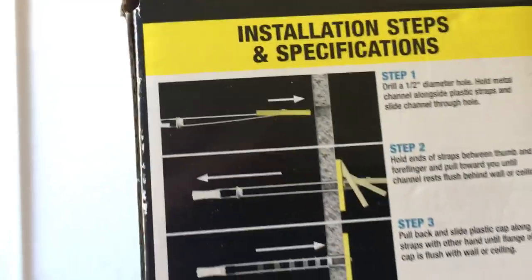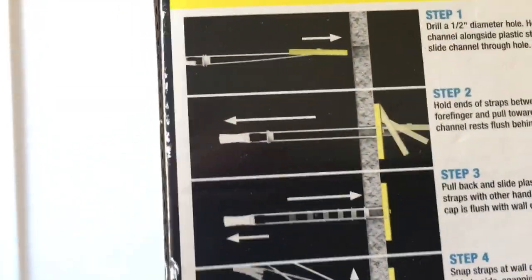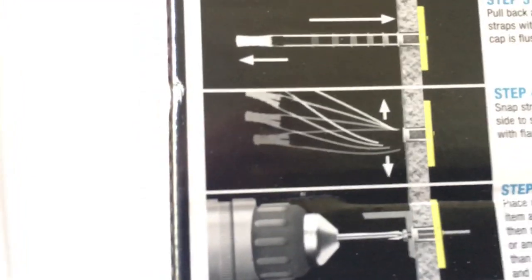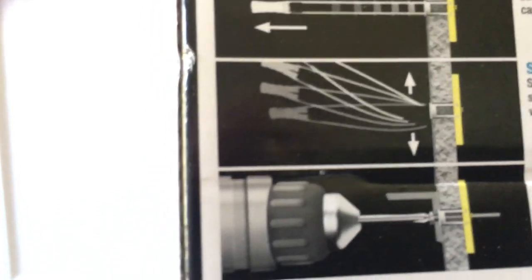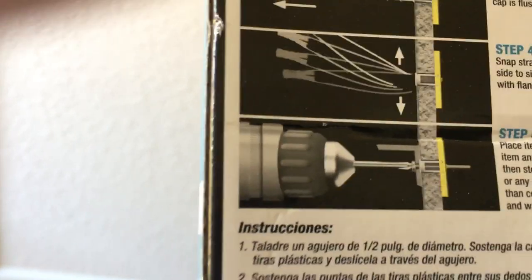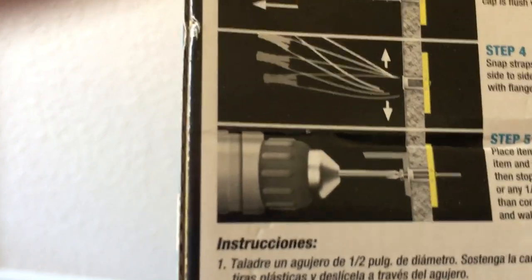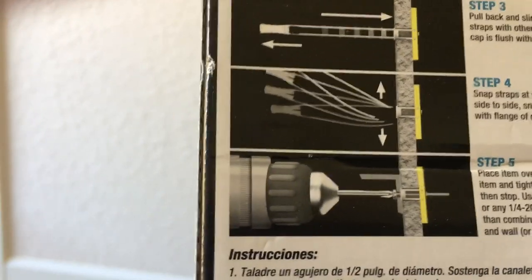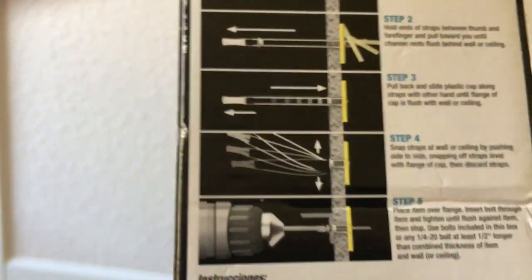You drill your hole, you slip it through, you pull it so it's against the wall, you slide the little clip against the wall, you bend these back and forth, up and down. Now, what I like to do is I want to make sure that that metal piece is vertical. I don't want that horizontal, I want it vertical. And then you just put your bracket up and put your screw in. Now, they show a powered screwdriver here. I would not do that, because they have too much power, and trust me, use a hand screwdriver and you'll be better off.